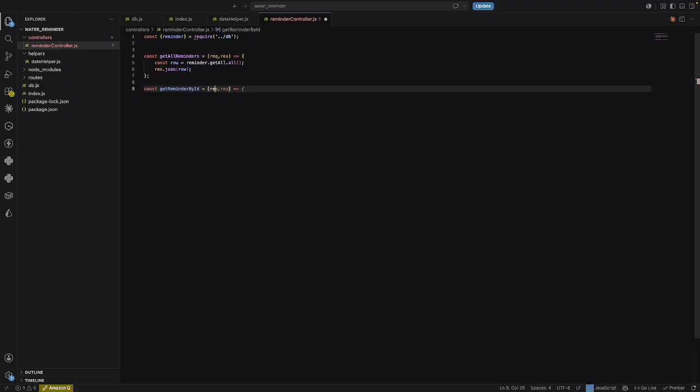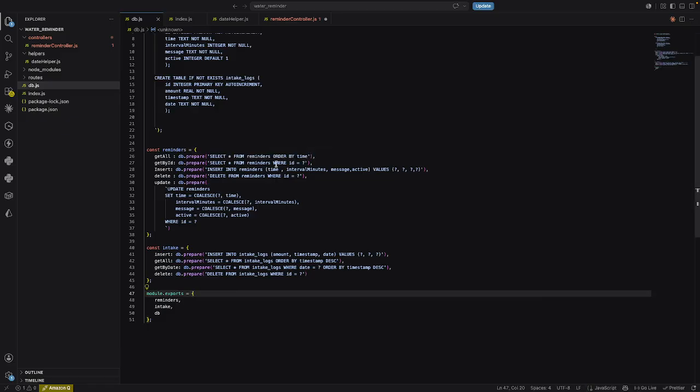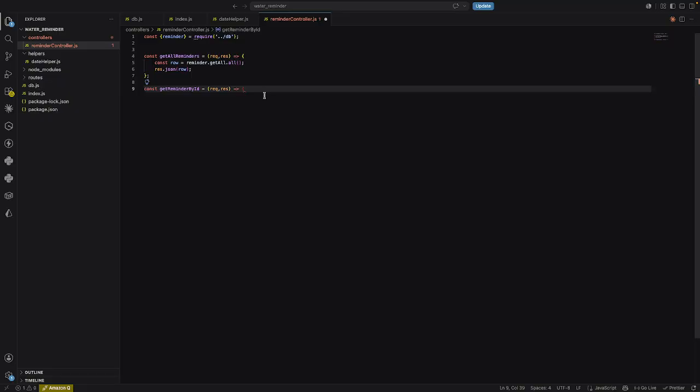So after we finish the get all, now we can call the get reminder by ID function. And this one is very similar, with maybe the biggest difference here being that, if you remember, in this statement we are using the where ID. So basically, we need an ID from the user, which will be passed by the request params. Now, how can we handle that? We will simply define an ID, and this ID will be the request.params.id. And even better, to ensure that the passed value is an integer, we can use the built-in function that casts the input into an integer by calling parseInt on that requested param ID.